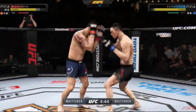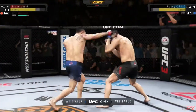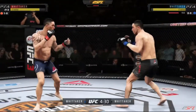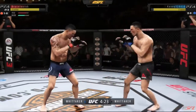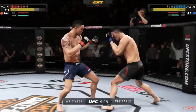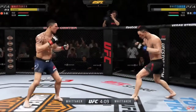And yeah, Kenny does have that stamina advantage. Rob is looking for that big right hand a little bit, and he's missing on it, which will cost the stamina. And it is a lot slower than your lead. The strike vulnerability for the right hand is a lot higher as well than a lead hand. So if you get caught in the middle of a rear hook, you will take a lot more damage than if you get caught with your lead hook.